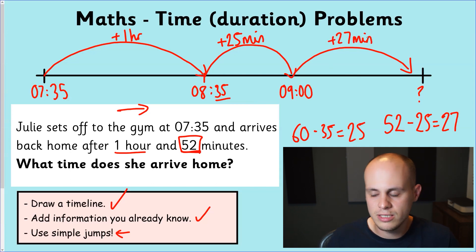Hopefully now you're starting to see the benefits of using hours as a checkpoint, because if I'm trying to do nine o'clock plus another 27 minutes, well, I'm on nine o'clock. So it's very simple. The 27 minutes simply takes place of these two zeros, leaving me with an answer of 09:27. And that's how I get there.